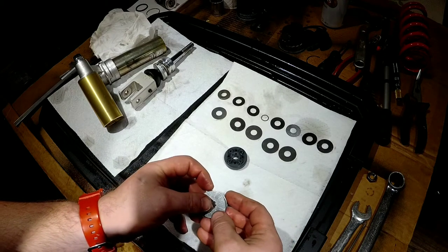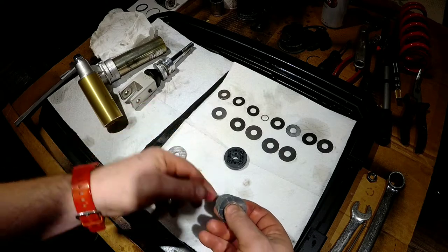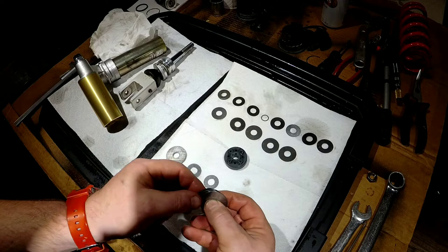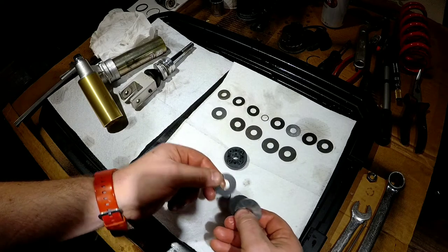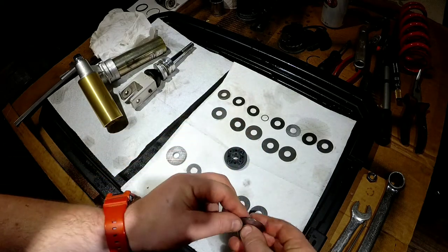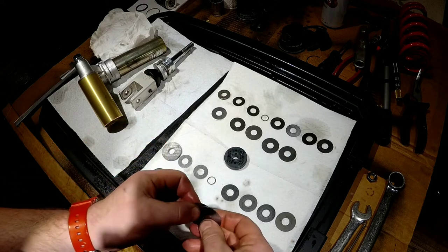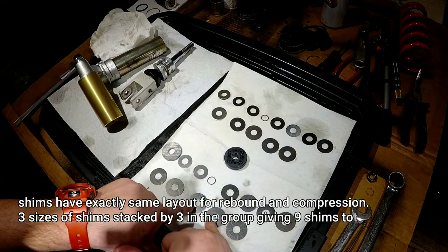So again, how are we gonna be putting it on? We're gonna be putting it from this guy here. This is our bottom piece, and then the shims themselves. Clamping shim, the thinner shim, then the clamping. Again, the little guy for like second stage. These are pretty thin. There's quite a few, and then there's the big ones, three of them.